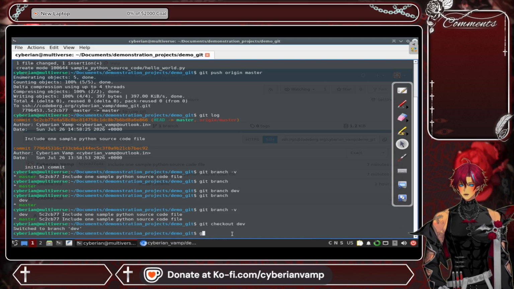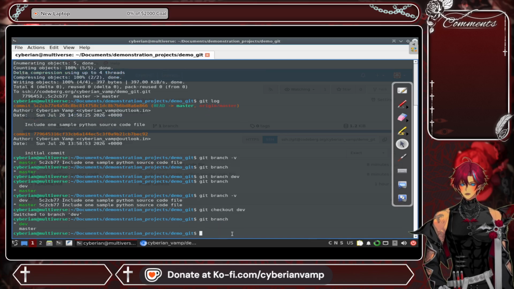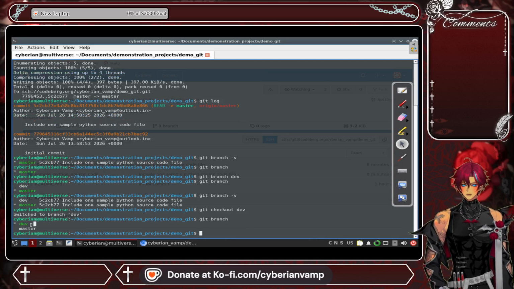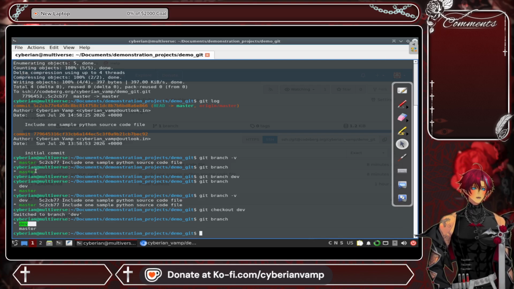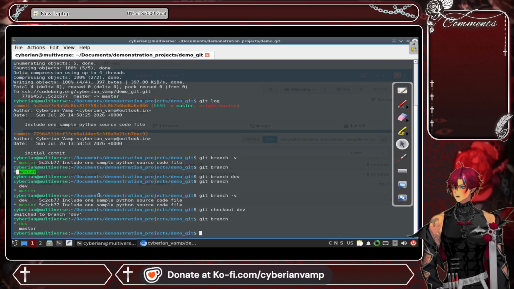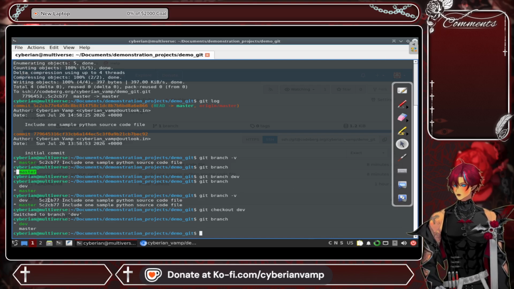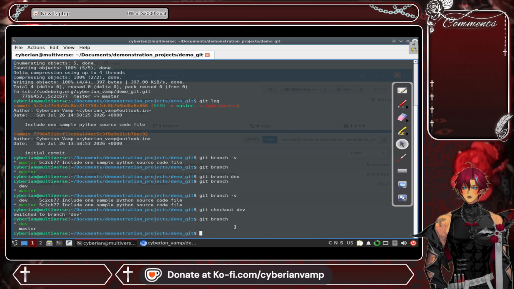Now, when you check git branch again, it says that the dev branch is selected because the asterisk is beside the dev branch, and also it is in the green color. Please do not rely on the color itself, because right now I'm showing it in green, but a different terminal setup or different operating system will show you something different. Rely on the text itself. If the text is showing an asterisk, that means that branch is selected right now.